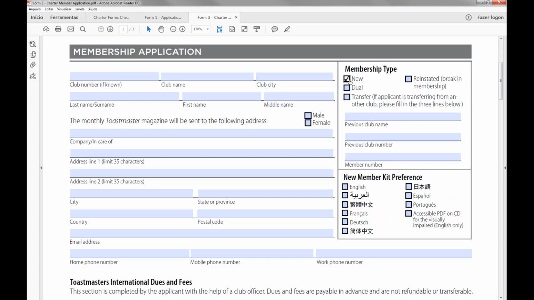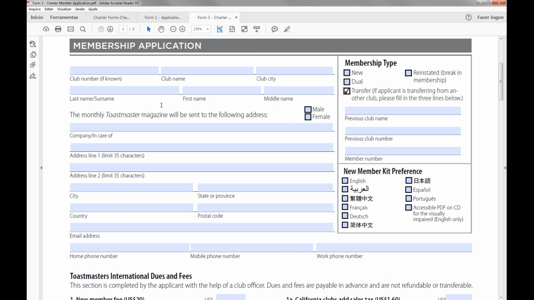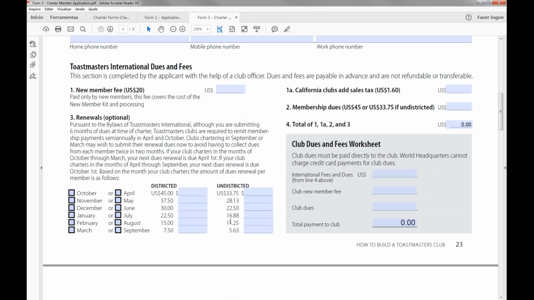If you say that this is a transferred member, you need to fill out the information about the name of the club, the number of the club, and the member's number. Secondly, you don't need to fill out anything regarding this form. Why? Because you already have the members kit. So in the box you have 20 members kit, so you don't need to fill out this information because the kit is already there. We need to fill out all the information about the person, the personal information, and then there is no need to fill out the data regarding dues and additional fees. Why? Because there is a specific document that has all the necessary financial data.